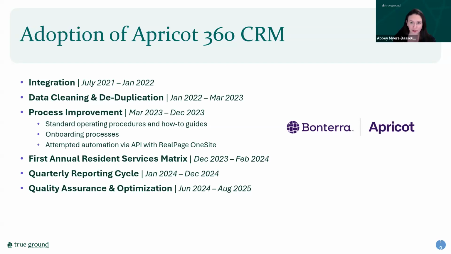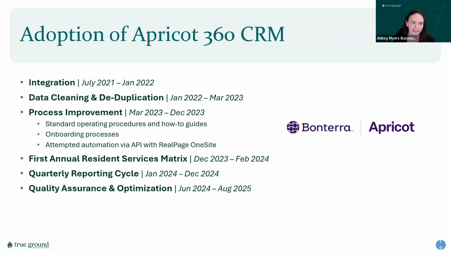Unfortunately, after a year of back and forth, the project ended in failure, and our only recourses involved paying quite a lot of money to have a third party come in and help us. So we did abandon that. All of our data is currently getting moved manually from one place to the other. So again, not necessarily the most sophisticated system that is technically possible with Apricot, but that's what we have found to be just the simplest solution.